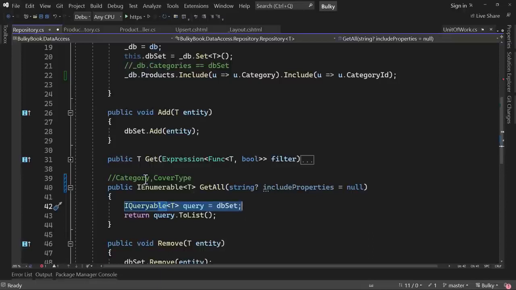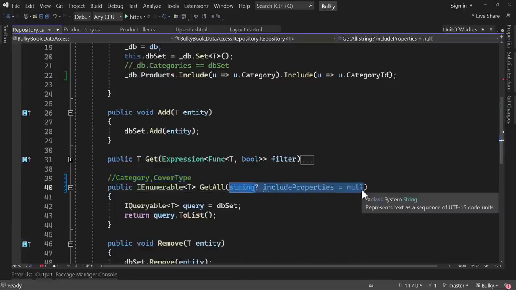One thing that is very important here is this category must match exactly what you see right here. If you use a lowercase c here, things will not work, because let's say if we try a lowercase category, you can see it is not working. So it must match what you see in the include statement that is working here, and that is exactly what you should pass in the string parameter right here.